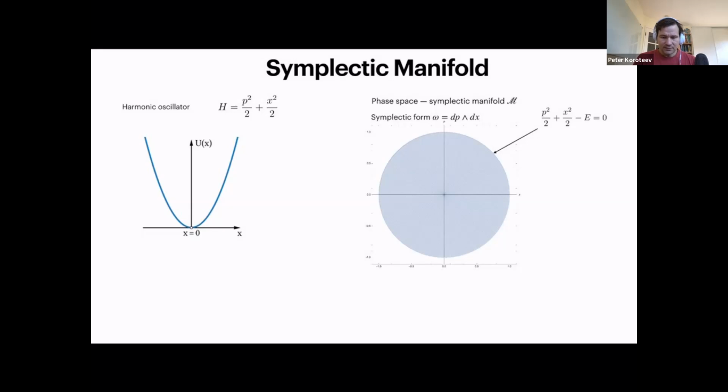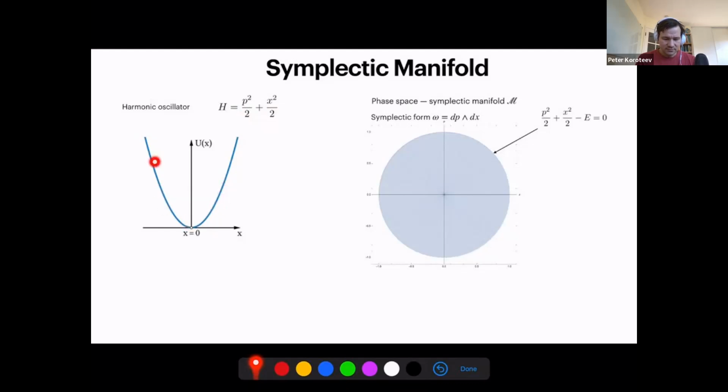So quantum mechanics in the 21st century is modern symplectic geometry. Unlike quantum field theory, in quantum mechanics we can have everything put on a very robust footing using methods of modern symplectic geometry. Let me give you an example. Consider a harmonic oscillator. Classically, its Hamiltonian, or total energy, is the sum of kinetic energy and potential energy. I scaled all the dimensional constants to 1, and here is the graph of the potential.